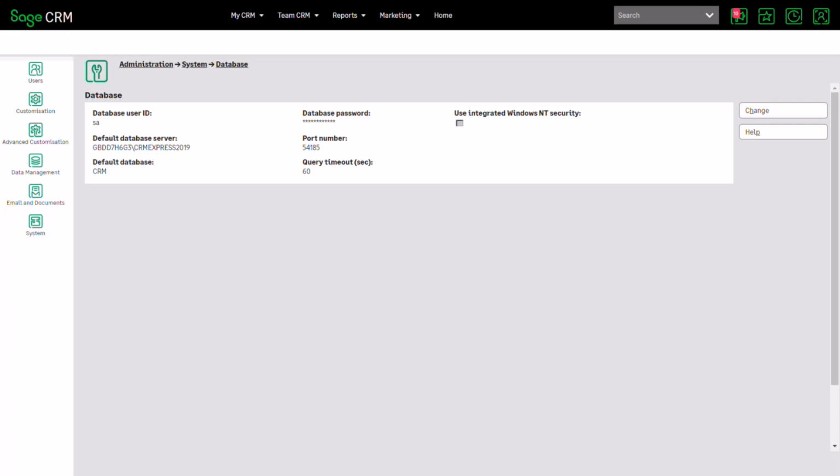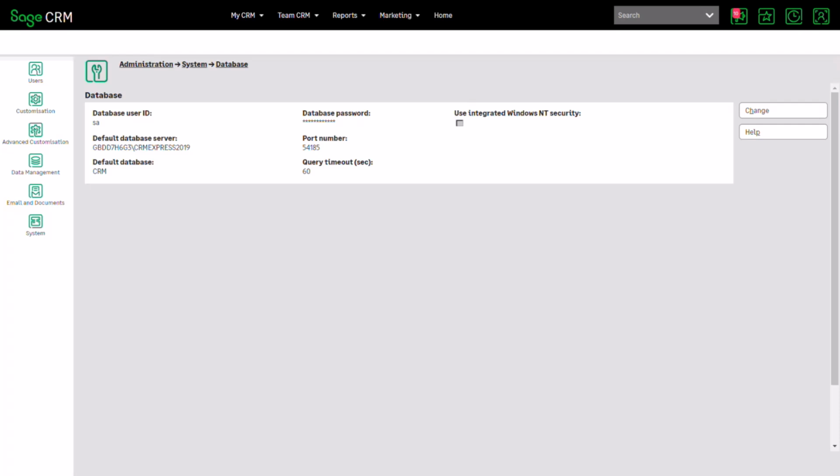So the database ID you see here, the database password, the user ID, that can be changed. It's currently there as SA, but you can change it to anything that has ownership over the database. You can set up a particular database user that you want. You can integrate it if you're working within an environment that integrates neatly within a Windows environment, so you can work with integrated Windows NT security as well within a SQL Server environment. If you are working with passwords, there is a limitation.